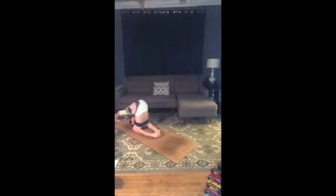Push your arms into the floor. Lift the backs of your kneecaps up to the ceiling. So stretch those legs if you can. Three breaths, inhale. Exhale, if you're in that forward fold, just stay there. Inhale. Exhale, two. Take one more breath in.